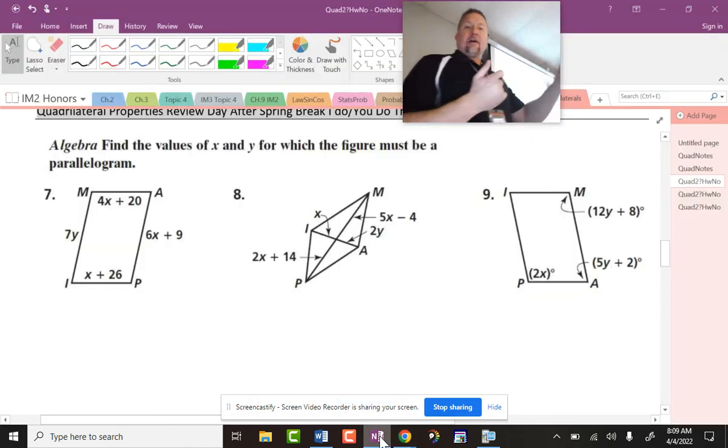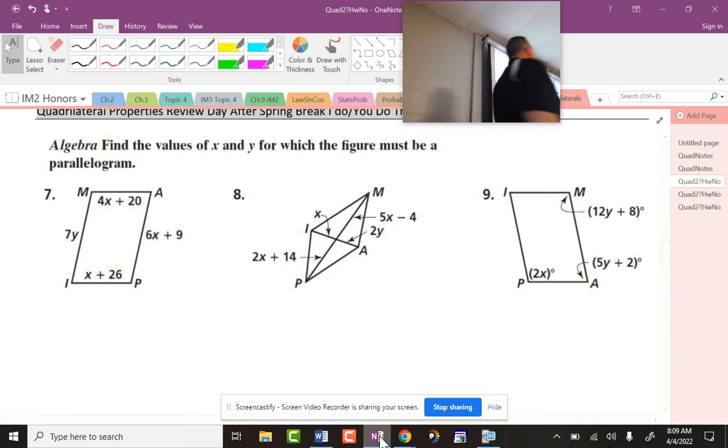Okay, so now Evan, when you look at questions, it's amazing to me that people mess this up all the time. So before we continue, 7, 8, 9. What are the variables on? Are they on sides or are they on angles? Sides. Number 8, what are they on? Sides. Number 9, what are they on? Angles. Okay, so some people screw that up.